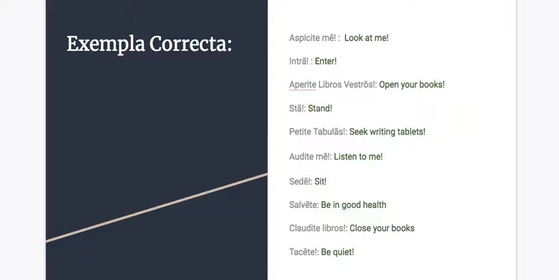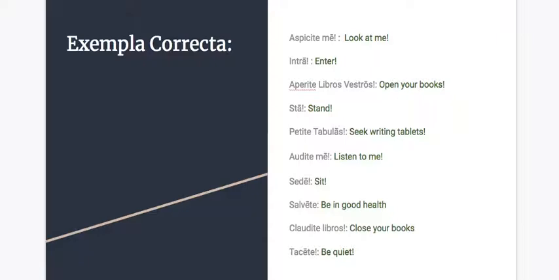And if you might remember from the very beginning of class, the difference between when we would say salve versus when we say salvete, if you do, that's going to be really key, and we'll reflect on that in a moment. Finally, claudite libros, close your books. Again, it would be claudite libros vestros, to be very specific. And then tacete, which is be quiet. So going back to salve versus salvete, try and remember, when would I use one versus the other?